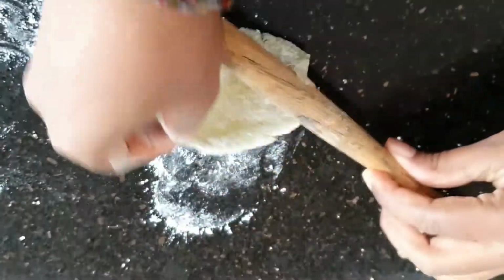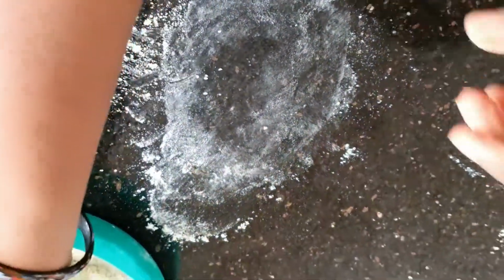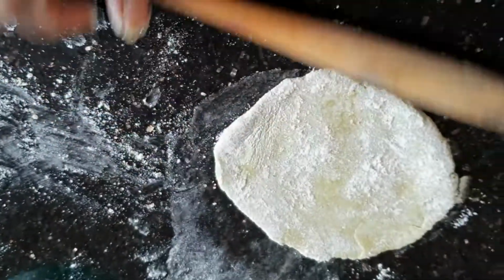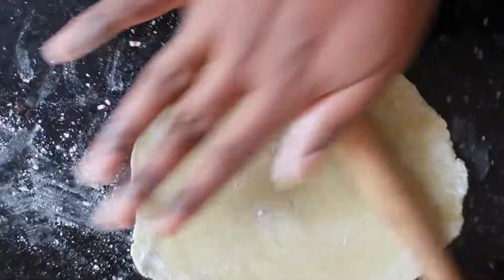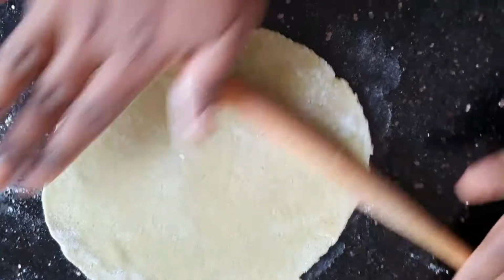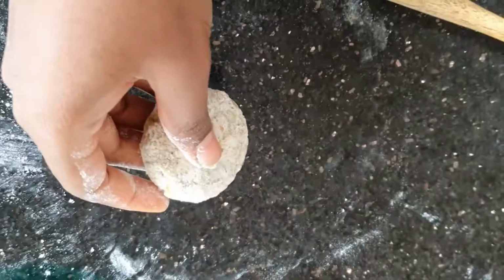With the rolling pin, roll it nicely and thinly, as thin as you can. Make sure that it doesn't stick to the surface and apply the flour generously. Roll the dough, turn it, roll it. And don't forget to add some flour in between. That's it. The first one is done.